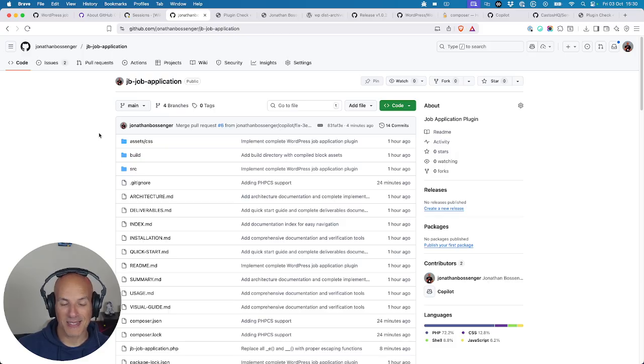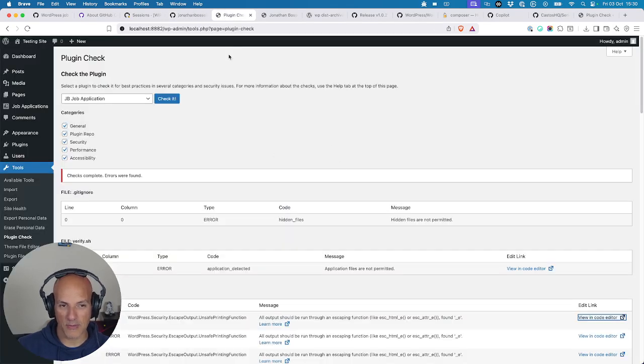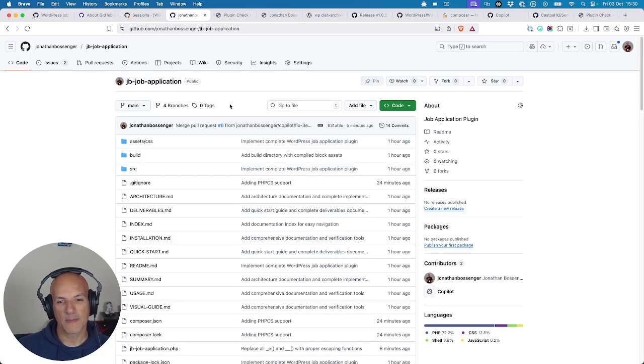Carolina says I should automate that step too. Absolutely. Because I want to finish all of the stuff that I can pick up by plugin check and through PHP-CS. So give me a week to work on this, and I might bring it up again in a future stream. And then I'd love to get anybody who knows about security. I might even submit it to a couple of security places myself and say, hey, would you mind telling me what you find? But I'm going to finish this project without writing any more code, just using the Copilot bot.